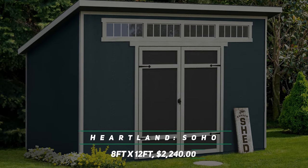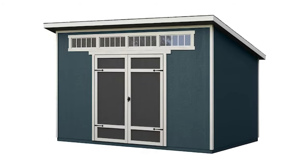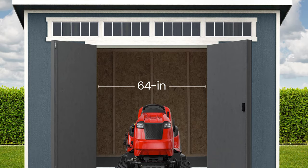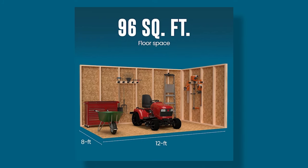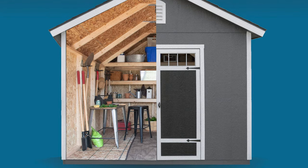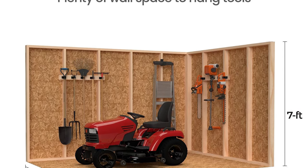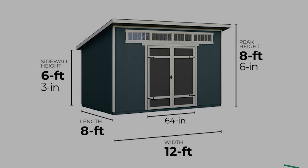Number 2: Heartland Soho 8' x 12' — $2,240. If you're on a tight budget and want a space to live a little more lightly, Heartland's Soho is the perfect fit for the modern minimalist. It's a small space with high small windows perfect for letting in some sun rays, and wide double doors great for a breezy morning. Just enough space to call your own, no matter how small the lot. The transom window helps avoid excessive heat, and it comes with its own floors. Add a couple cans of paint and your style shingles, and you're ready to go. It also comes with LP Smart Side siding to protect against rot, decay, and insects — all for less than your monthly rent, at just about $2,240.